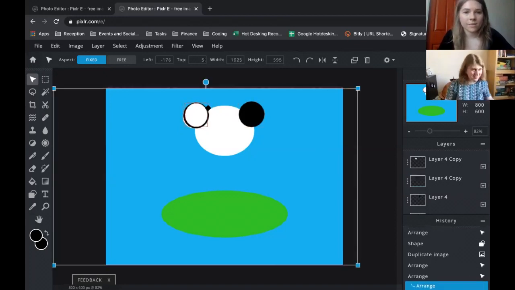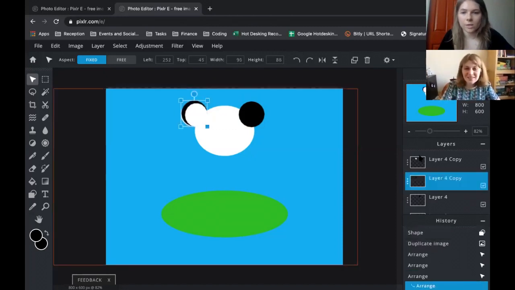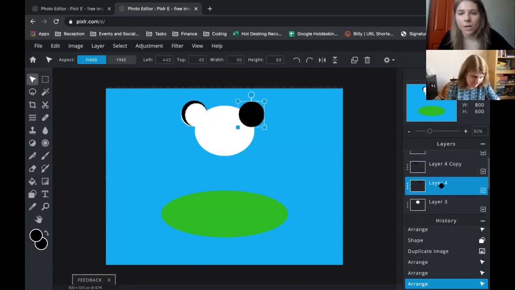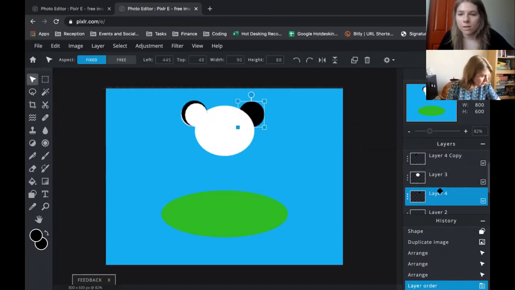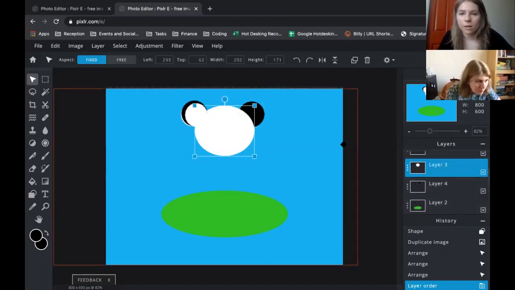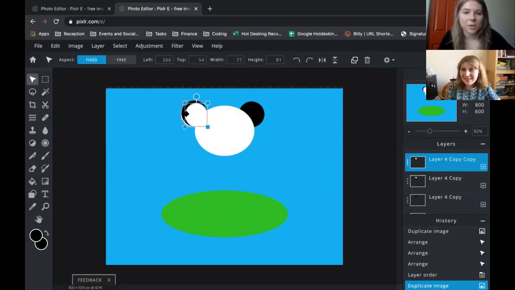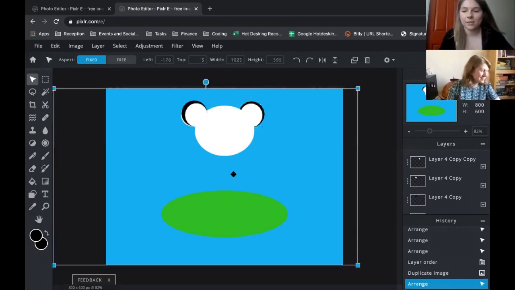Nice. So if I just grab it and move it a little bit here, so you can see how that one ear looks. However, layer 4 is called, obviously it's still over the second ear, so I'm just dragging it and dropping it below. And that should hopefully, oh, something happened. What I'm gonna do is just duplicate the white circle instead and put over it because something has not gone right there. Perfect. So that's our ears.